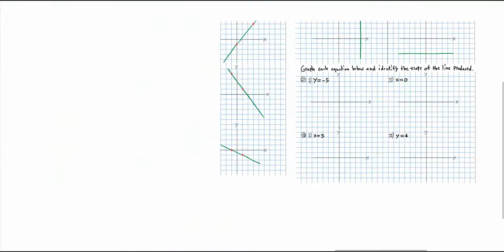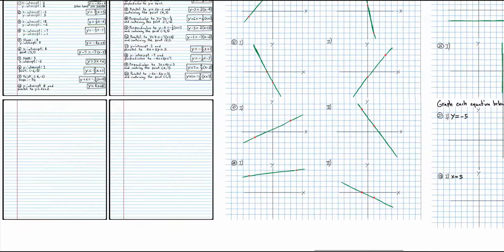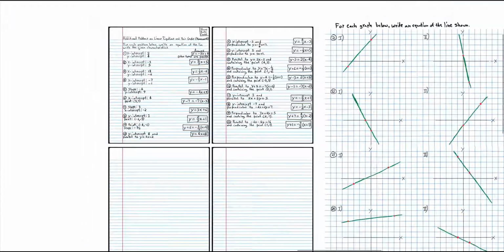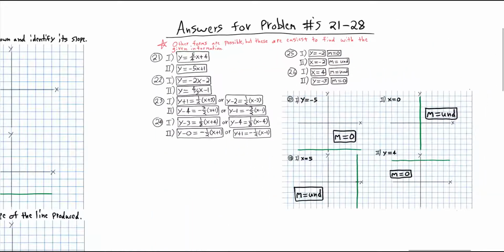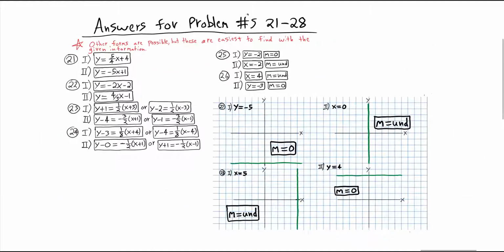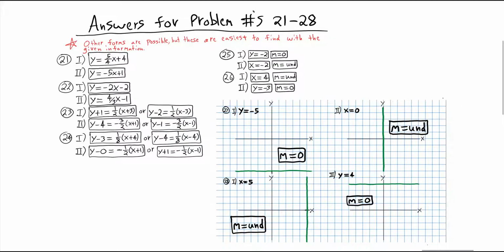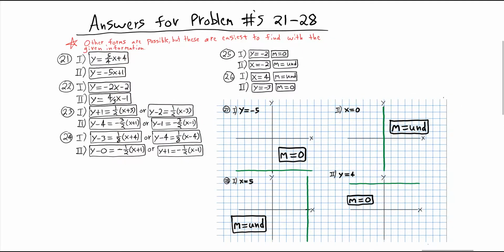Now, as you can see, I have the answers for the first 20 problems. They're in rectangles as usual for my problem sets, but over here I have the answers for problems 21 through 28. So get a screenshot of this, and be sure to check all your answers, show all your work completely and correctly, do every single problem, and check all your answers.